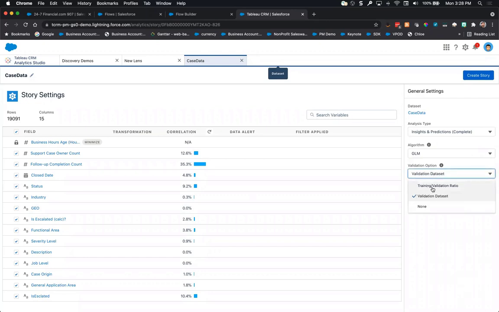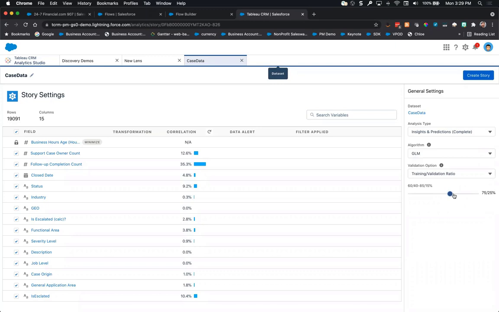So that's one option. Another option is maybe you don't have this validation set and you want to actually set this training validation ratio. So you can say train on, let's say, 60% of the data and then validate on 40%. So you can set this range. Here's 60-40. We still need enough training and validation set. So the max you can set is 85 training, 15 validation, and then the minimum is 60-40. So this is how you can tell the model training how to do this.